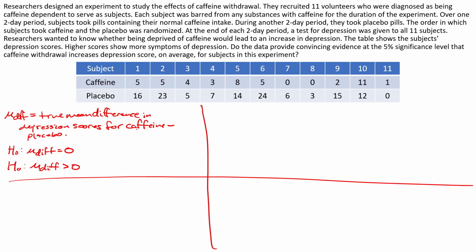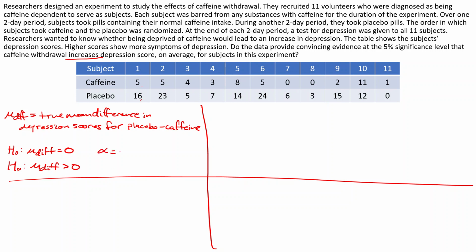Higher scores, right? We're looking for an increase, so we think there will be an increase. And I actually probably want to do this the other way around, because the placebo numbers look higher: placebo higher, placebo higher. So it'd be placebo minus caffeine. Usually I have to look at that first, but it doesn't matter. If we did it the other way around, we could just say less than 0. It would work just fine.